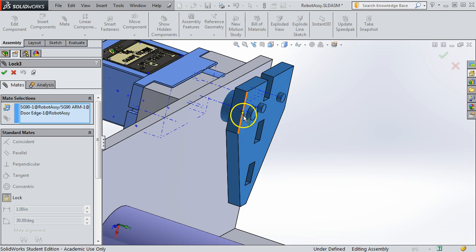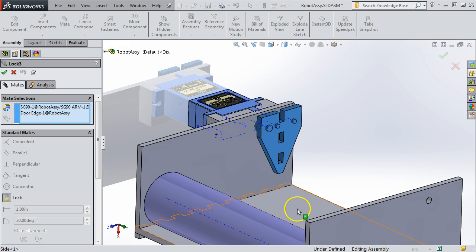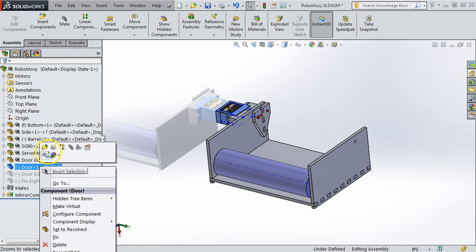So if the arm moves, it will move. And that's the best way to constrain something in this situation where you want it to move. And you don't want it to be fixed, for example, to a mid-plane of a part or something like that. Now let's add the door in.